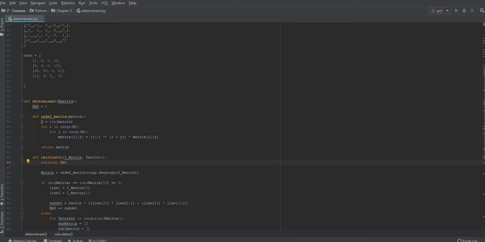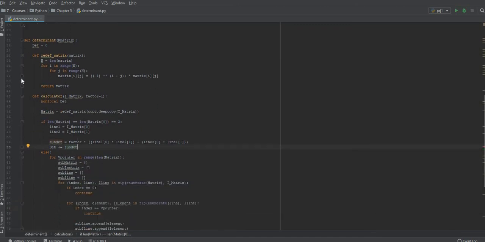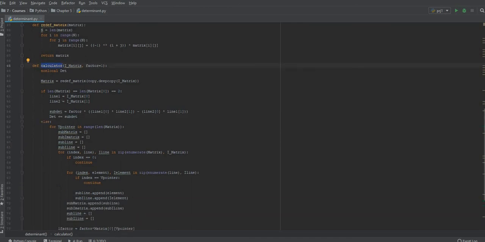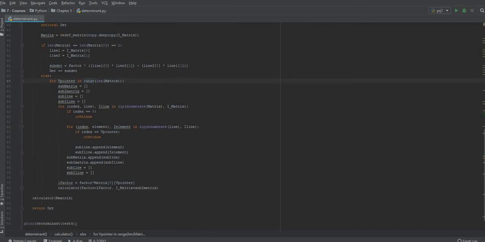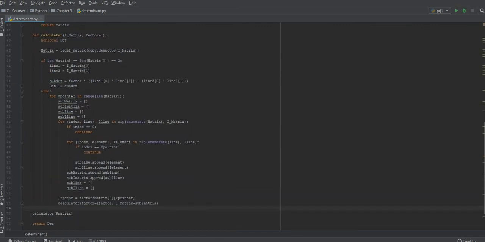After this I will exit the called function, the subcalled function, and go back to the real or mother function. In this mother function I will just end the for loop because we finished the range, so I will just pass. So this is a function. After this for there is nothing, so I will just exit this line, and after exiting this line I will return the determinant.